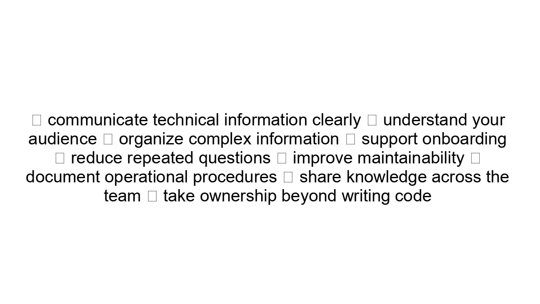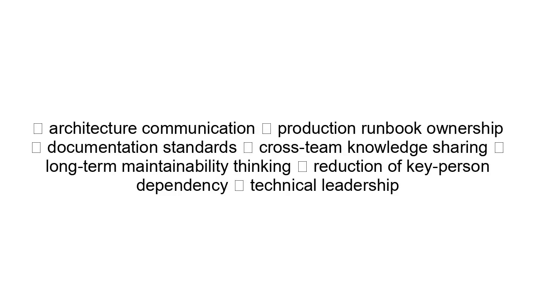What interviewers are looking for. Interviewers want to see whether you can communicate technical information clearly, understand your audience, organize complex information, support onboarding, reduce repeated questions, improve maintainability, document operational procedures, share knowledge across the team, and take ownership beyond writing code. For senior roles, they also want to see architecture communication, production runbook ownership, documentation standards, cross-team knowledge sharing, long-term maintainability thinking, reduction of key person dependency, and technical leadership.